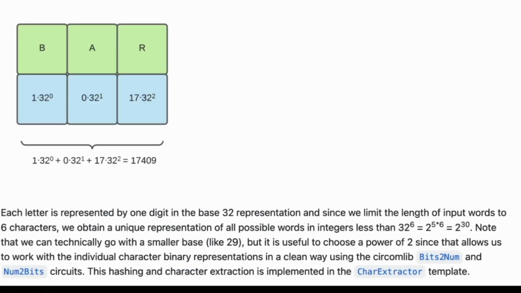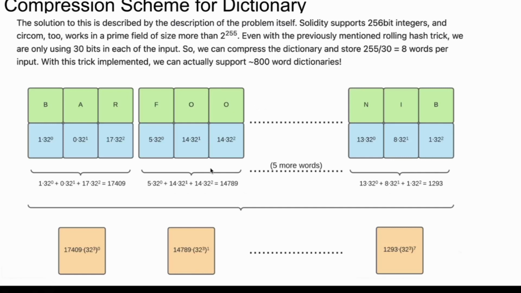So the first challenge is, how do you even compute on these English words? They're very hard to compute on. So the author came up with this really clever way of representing them, finding this 32 base representation and using a rolling hash to find a really compressed and unique integer representation of each word. That's really cool. Yeah. And so they had to do that for the dictionary as well.